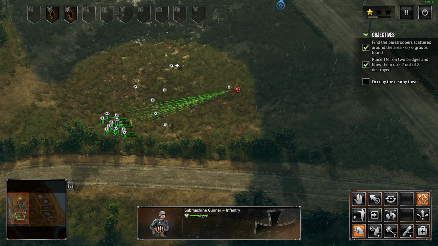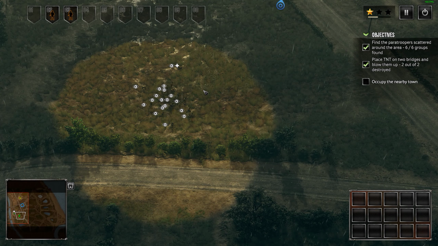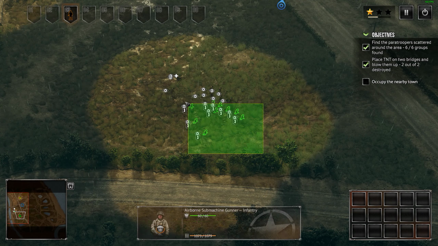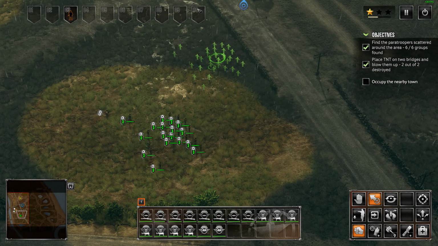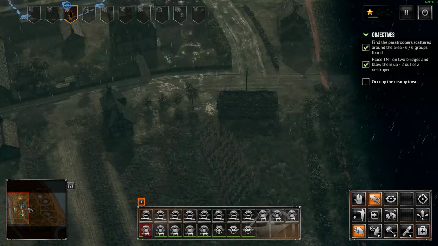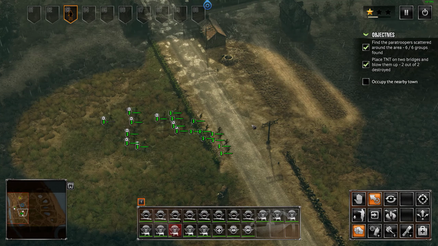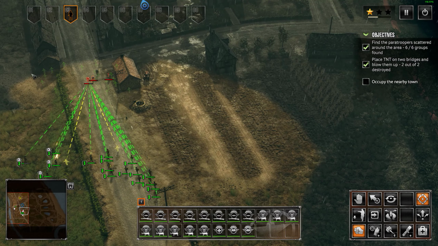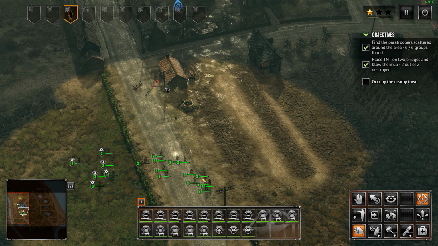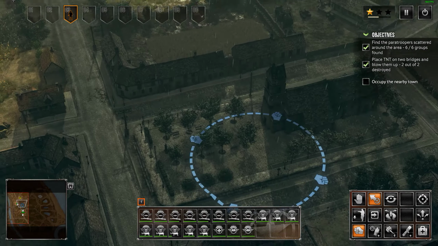Enemy sighted. Fire! Let's get to a position. Let's help that man. Alright, medic. Ready for battle. We have to take this area right here. There's infantry here. Fire at the target. Let's kill them all. Attack. Shoot them. Let's go. Take the town.